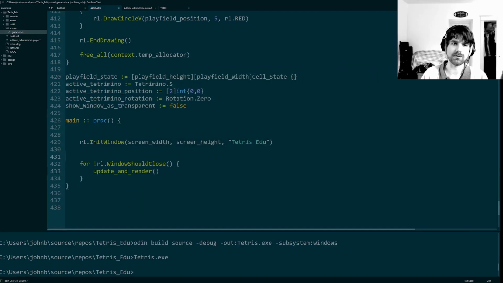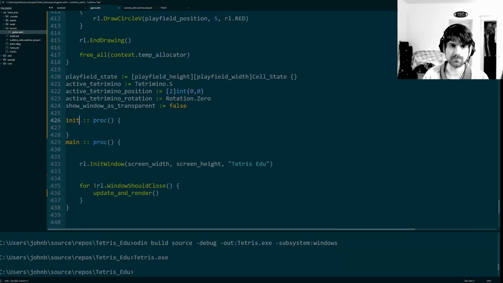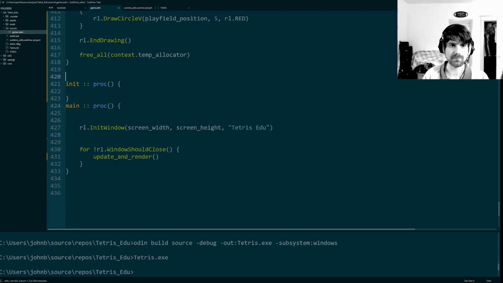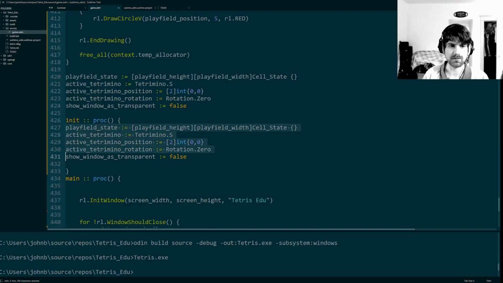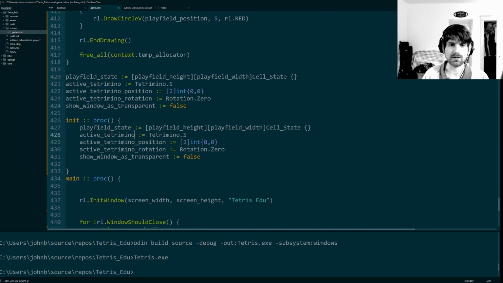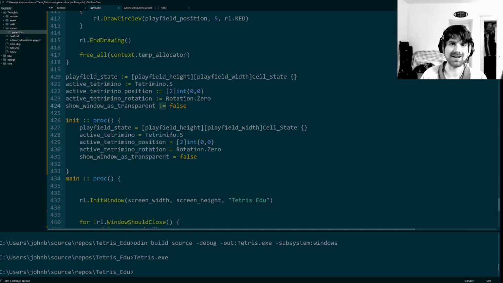Then what we're going to do is have this data being specified in an init function. So init proc, boom, boom. Going to copy all this stuff. Oops, I said copy, not cut. We're going to do that in there. Over one. And then I'm just going to turn all of these walruses into an equal sign. I found out it was the Python people that started calling this the walrus operator. I quite like it because I kind of see how it looks like a walrus.